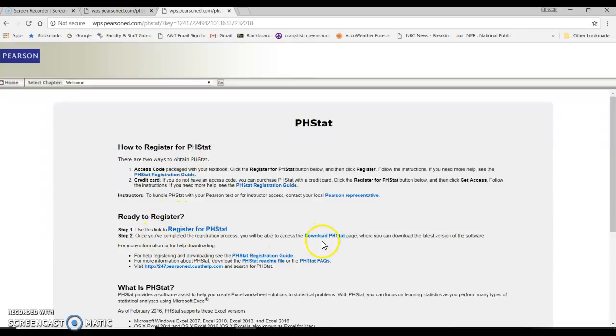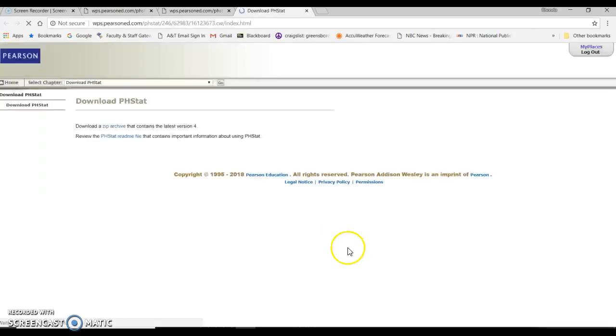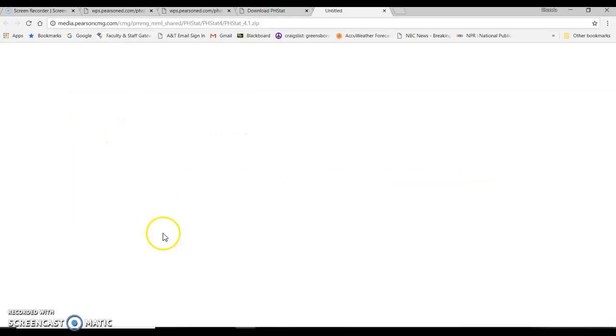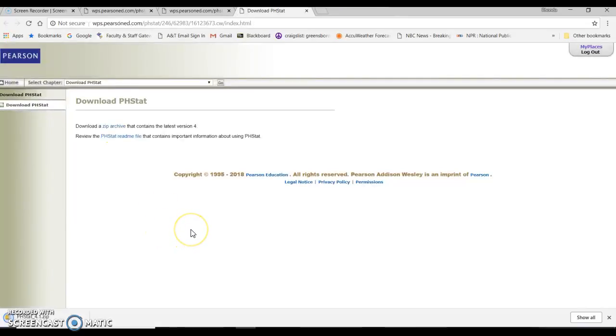Register. Download PHStat page. Okay, so I'm going to download a zip archive that contains the latest version. Oh, okay, I'm sorry. I downloaded that twice, not the first time I've done that.